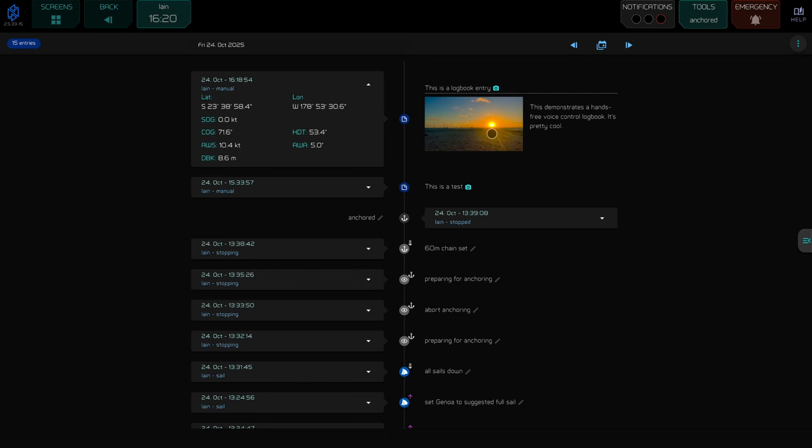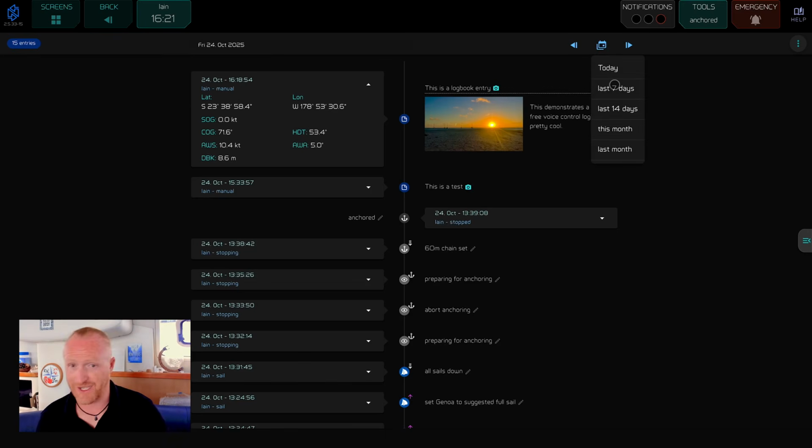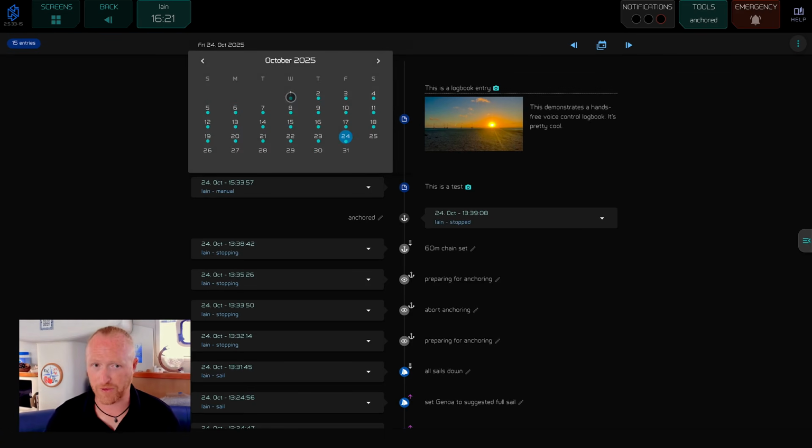Now, so far we've been looking at logbooks in a more linear format. So you can see things chronologically in this vertical timeline. And you can filter it and adjust what you're seeing using the calendar icon at the top of the screen here. And you can see the last 7 days, just today, the month. You can even set date ranges in the calendar from the 1st to the 24th. These are all available in this linear format. But today's sailor tends to like to share and relive their journeys a little bit more naturally. And a timeline like this maybe doesn't work best. So for that, we created something else.